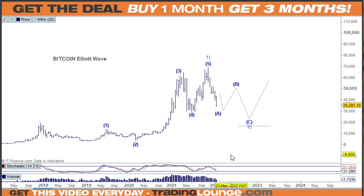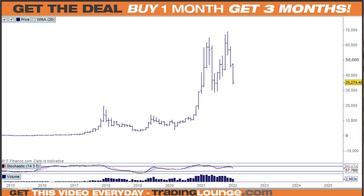So I guess in the bigger picture, we're still here for quite some time. This is just a monthly chart here, and there's 2 reasons for looking at that. We can just see straight away that the move that's moved down through here in these months here, they're moving down on lower volume.